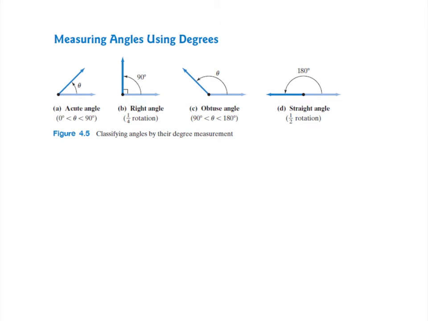And this slide here basically just redefines what we know from geometry. An acute angle is somewhere between 0 and 90. A right angle is 90 degrees. An obtuse angle is somewhere between 90 and 180. And of course, a straight angle is 180 degrees. We typically don't define angles that are bigger than 180 using some sort of name. Those are typically always between 0 and 180.